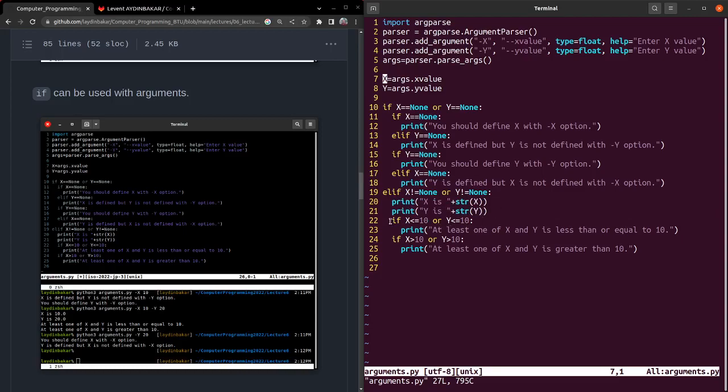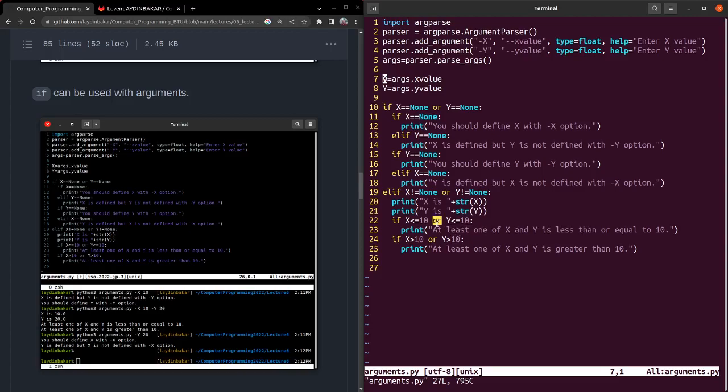Then it checks if x is smaller than or equal to 10, or y is smaller than or equal to 10, and prints if one of these is smaller than 10 or equal to 10, and then it prints this one.